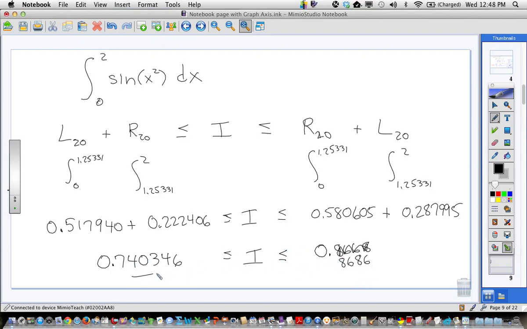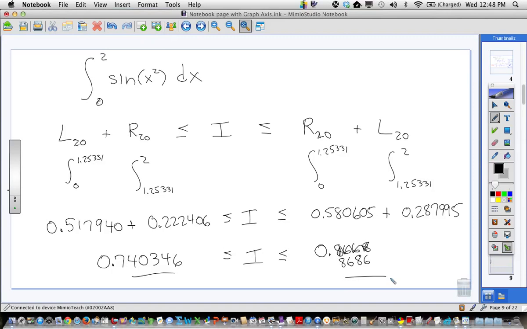All right. So what we did is we just found out again. It seems kind of silly just from a usefulness standpoint. I know we could have just typed this in, got the answer, so what's all this stuff? Again, it's the theory part of it that we're talking about. What we've done is narrowed it down by using 20 of those and using the fact that we know when lefts are under, when rights are under, when lefts are over, when rights are over. And that idea, we found that, broke it up into pieces, and we did those parts.